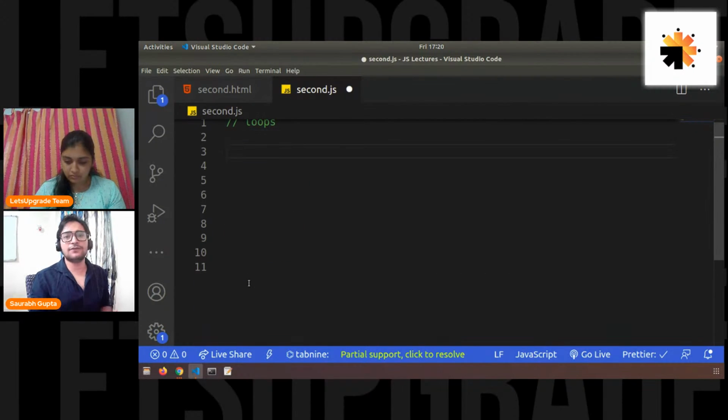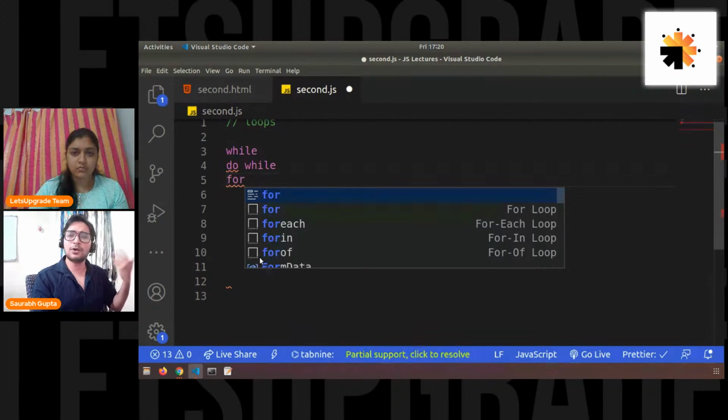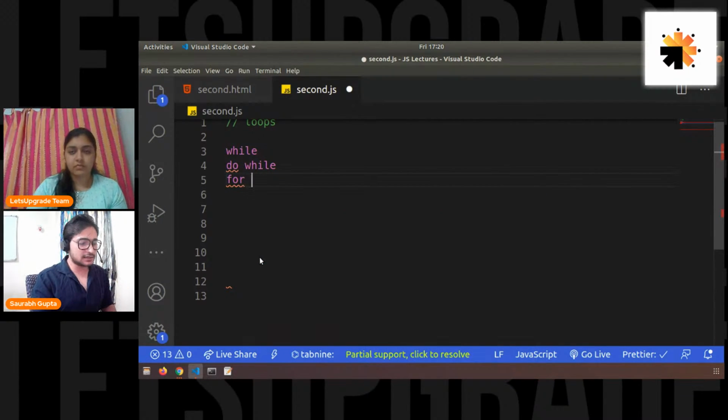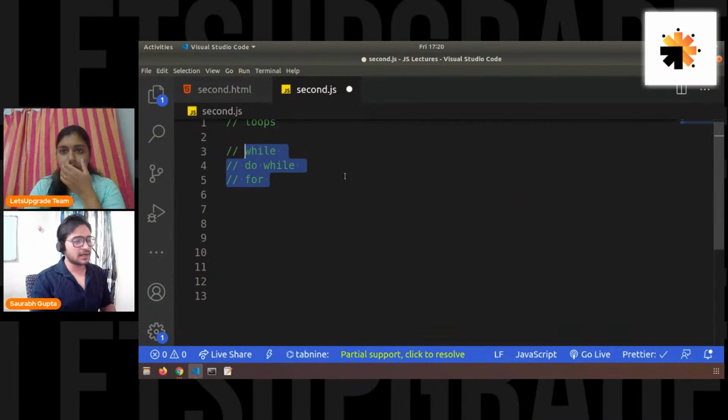Okay. Just like if you wanted to write conditional statements, you had a keyword named if. Same for loops. If you want to start writing loops in JavaScript, there are 3 keywords available. There is something called while. This is a keyword that will help you write loops. Then you have do while, another inbuilt functionality that will help you write loops. And then you have for. Now there are some more, but I'll explain that later. These are 3 main keywords that are available in almost all programming languages that will help you write loops, right?